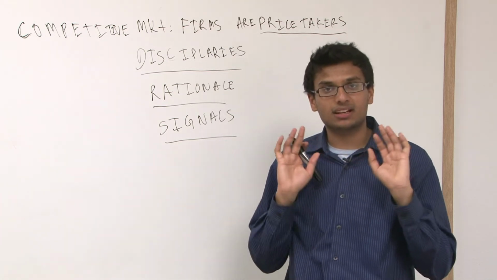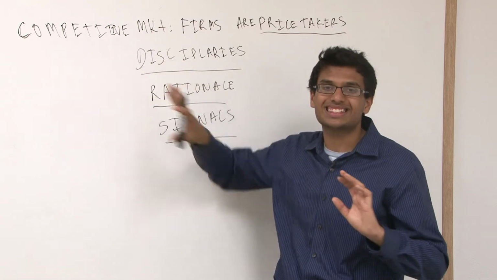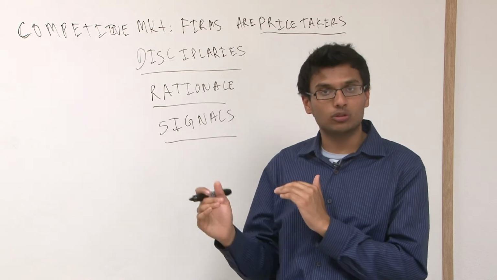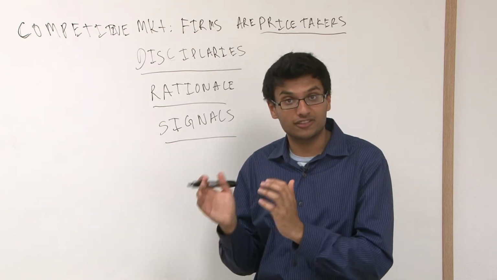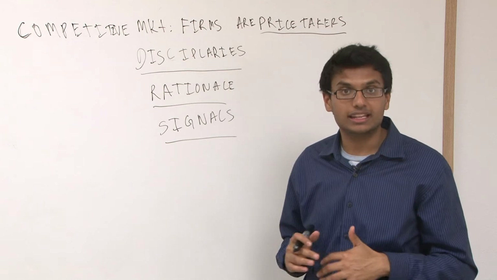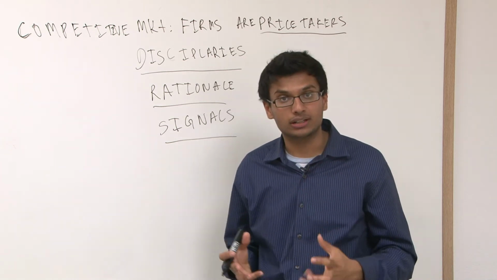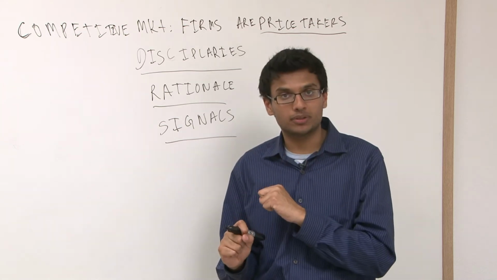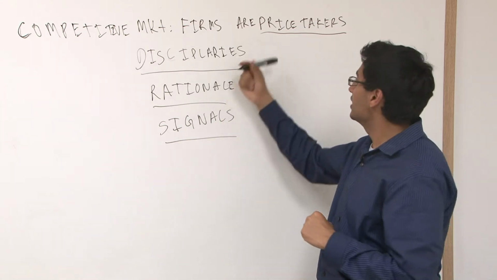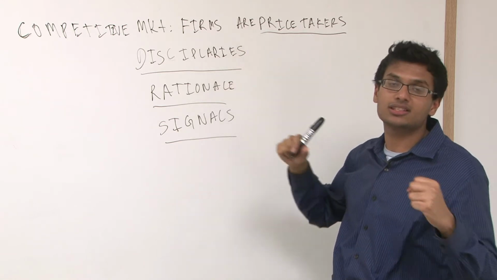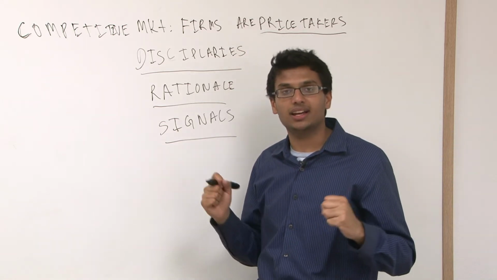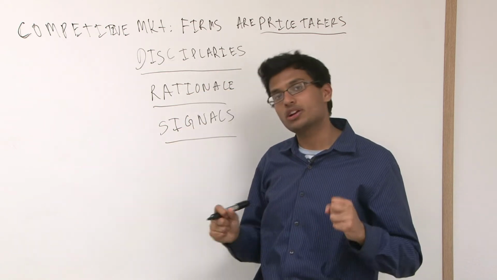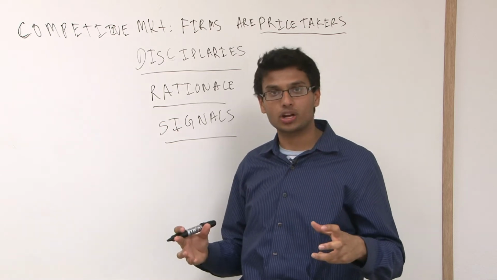So remember the basics, okay, these three terms. If you don't know them, it's not a big deal. But understand that in a competitive market, if the price is higher than the equilibrium price, there's going to be a surplus of that good. If the price is lower than the equilibrium price, there's going to be a shortage of that good. Now, understand that in a competitive market, it always comes back to equilibrium, okay? Because in competitive markets, firms are price takers. And this is the entire thinking behind a competitive market, okay? If you don't exactly know these three terms, that's okay. Understand the basic concept behind a competitive market, okay?